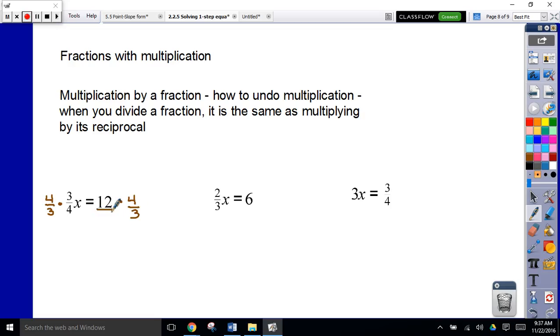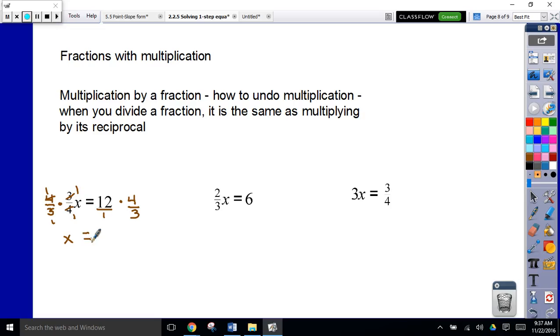I'm going to change this 12 to 12 over 1, just to make that a little easier for me to do. Now, if you know how to use the ABC button on your calculator, you can use that to multiply fractions. I don't need the ABC button. I never use that, so I'm not going to resort to the calculator. I'm going to show you how I would do it. This just becomes x. When we multiply a fraction by its reciprocal, our answer is 1. If I were to cross simplify here, I would get all 1s, and I'd get 1 over 1, which is just 1x. So that's why multiplying by the reciprocal gets rid of the fraction.